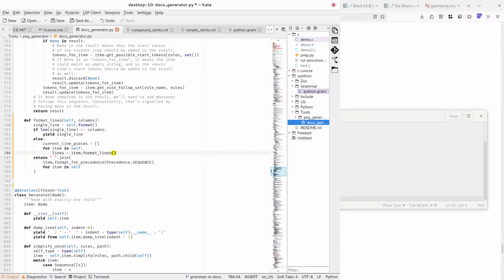And we'll ask the item to format itself in the given columns. Might not be all the information it needs.